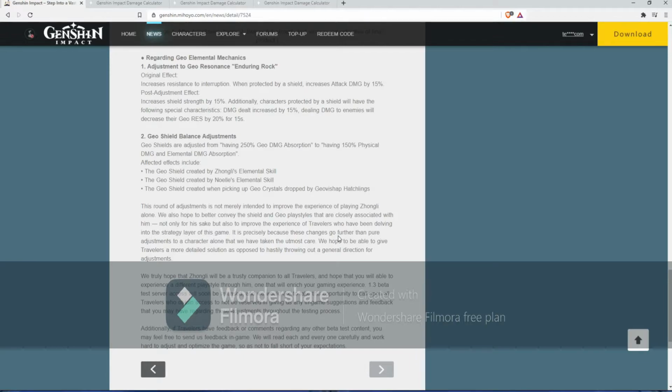250% Geo modifier is now removed, and now it's 150% physical and elemental absorption. What they want from this update is to make Geo a class, to make your team tanky, to make them hard to interrupt, to make them just go face. Like, you are literally trying to brute force through and tank through their hits rather than outsmart and dodge or whatever the case may be, which is a fun playstyle, honestly.